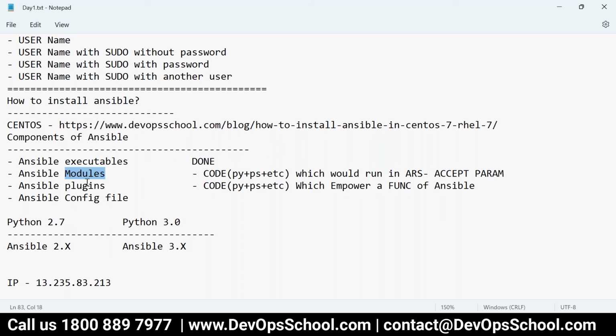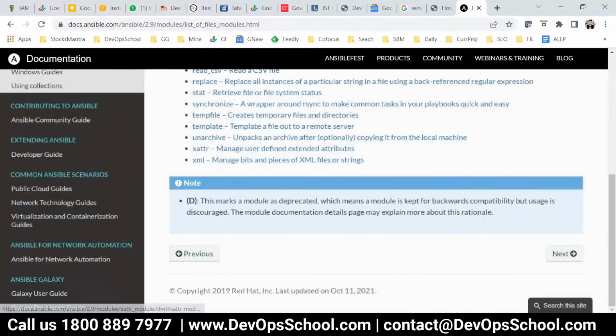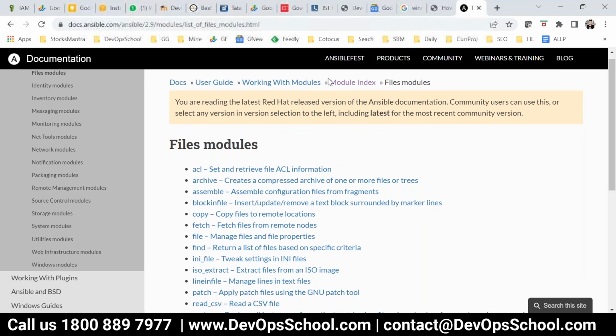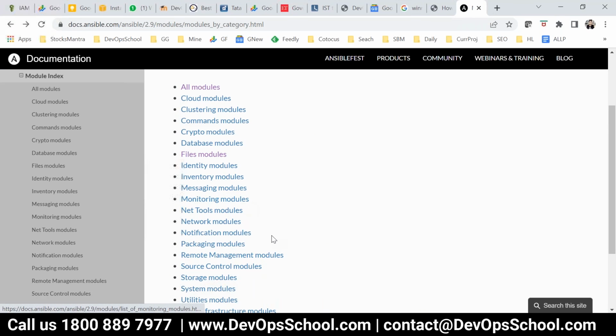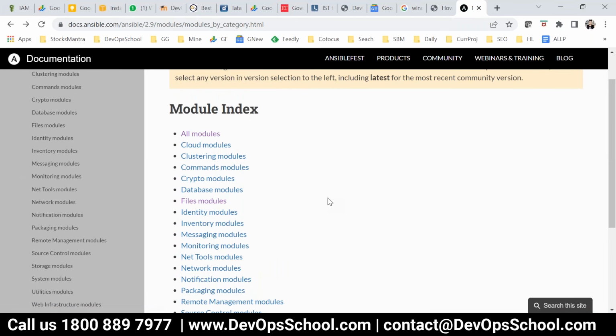Now let me tell you here, guys, how many modules you have. Keep counting. That's the reason I said don't get lost in that question, because you will never get a chance to utilize all these modules. So only focus on what you need for the project. Look for the modules and then work it out.